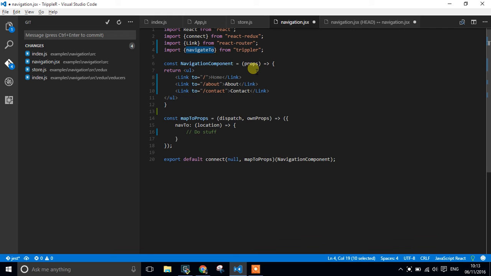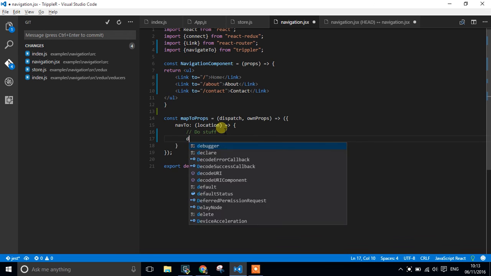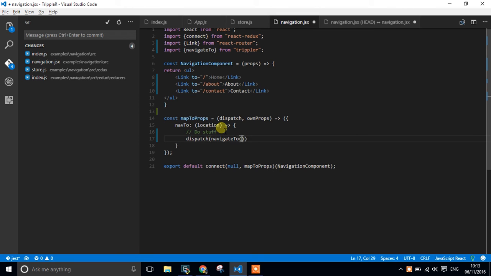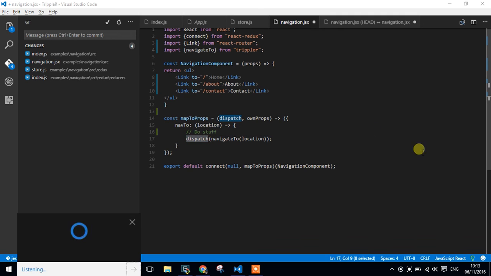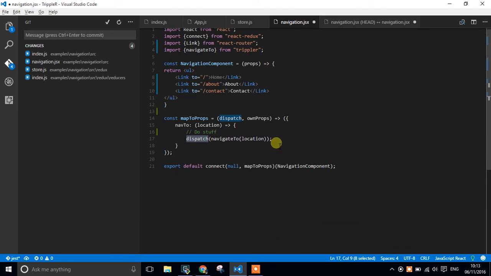So say for instance we're using the connect tool, and if you're not, you should, which once again is just part of Redux. We can add a method called nav2, and in here what we can do is something as simple as dispatch navigate to location. And now when we call this method with a location that you want to navigate to, like the contact or the about us page, that will raise an action which will be dispatched and sent to Microsoft.